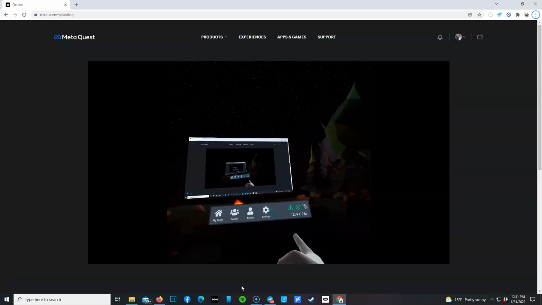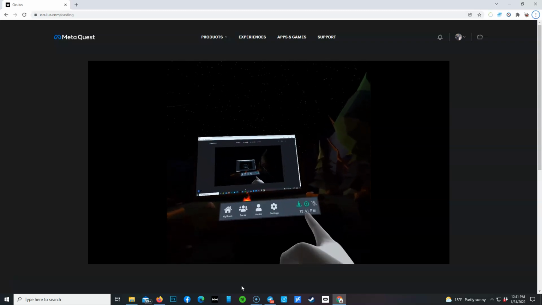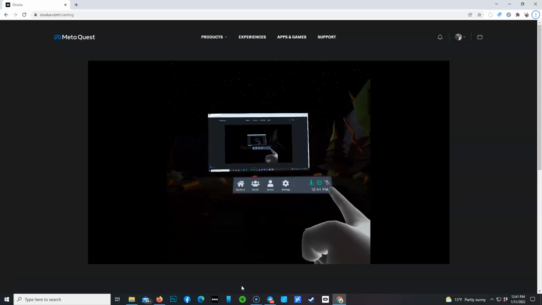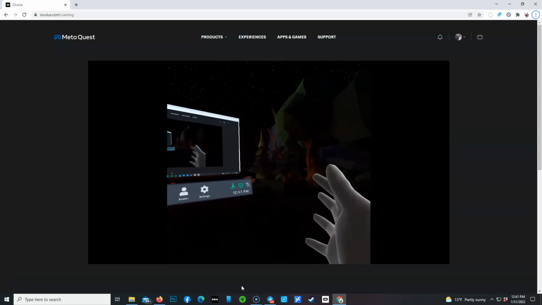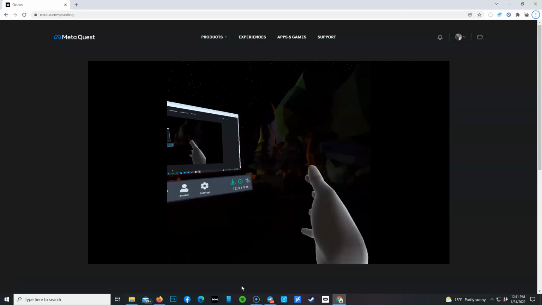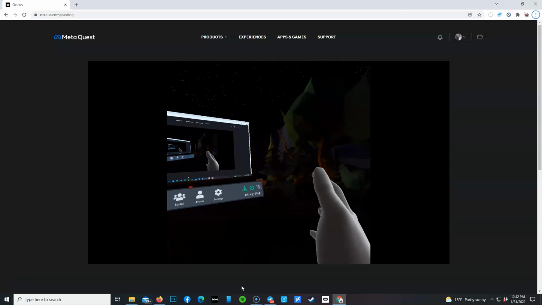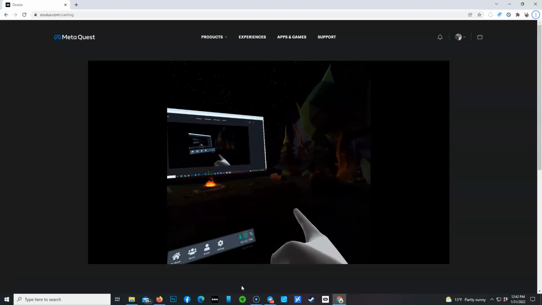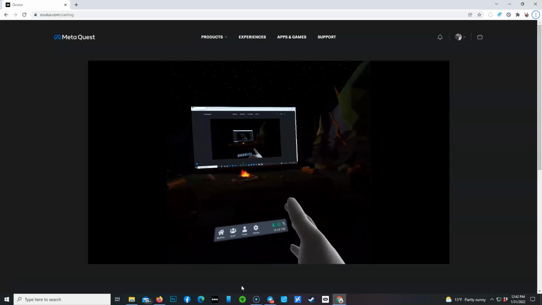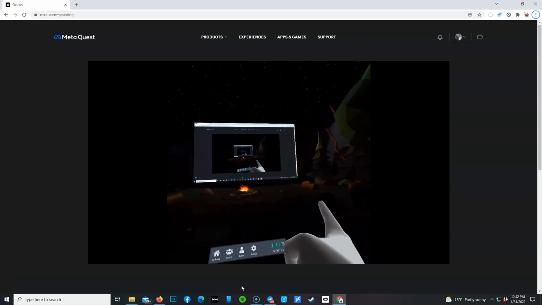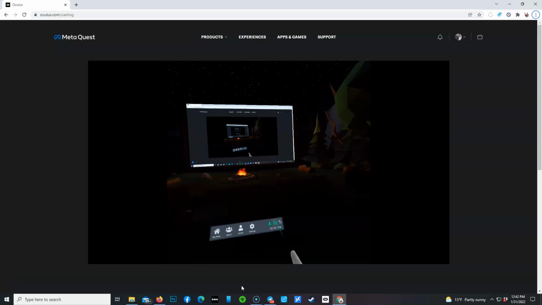Recenter. Sometimes you're watching a movie or you're watching something, and instead of it being straight like this, after a little while, it seems like you're looking forward as this. Excuse me. But so if you hit recenter, it basically makes this your center, makes this forward for you. So if you find that your camera has kind of drifted off a little bit, you may want to click the recenter.